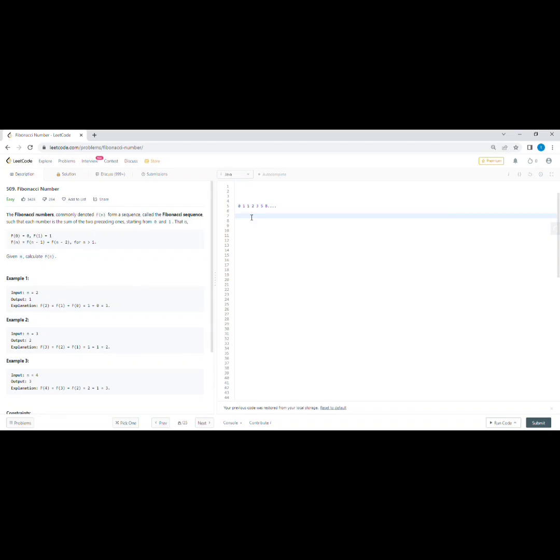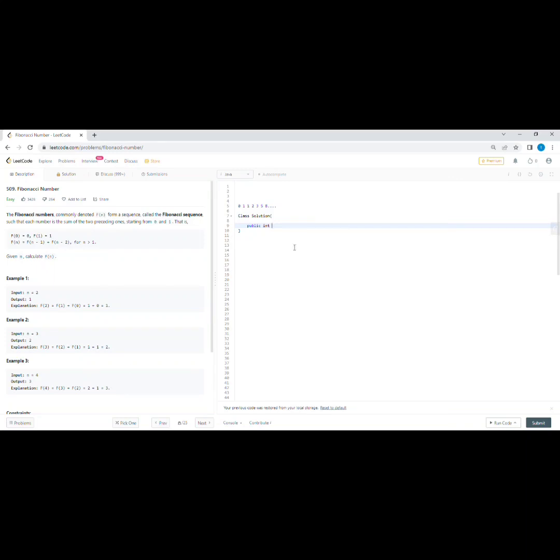Okay, so let's initiate the class name as Solution. In the class we can declare public. So what is needed to return? We need to find out the Fibonacci series, the addition of the Fibonacci series. So what will be the return type? That will be integer, because what is expected to return is an addition of all the Fibonacci numbers.